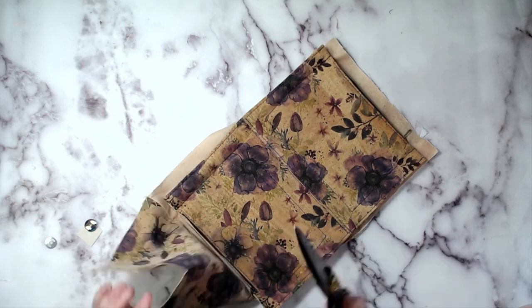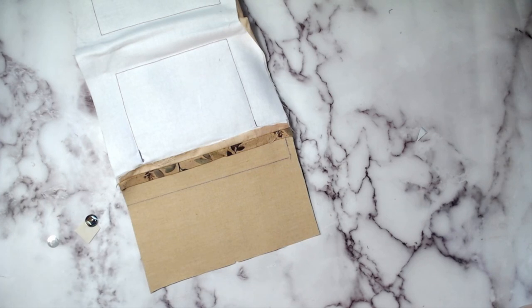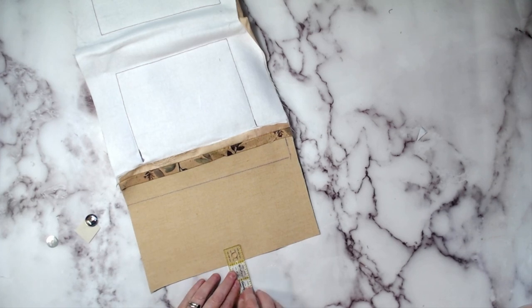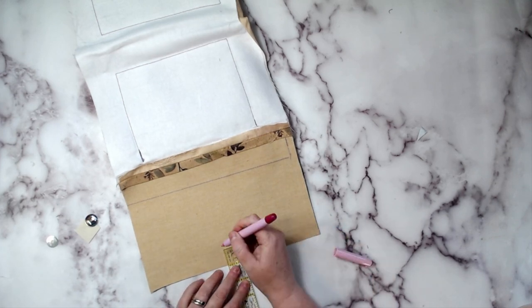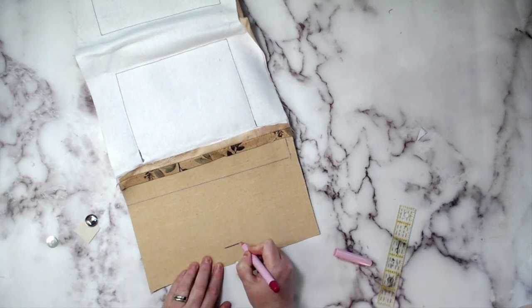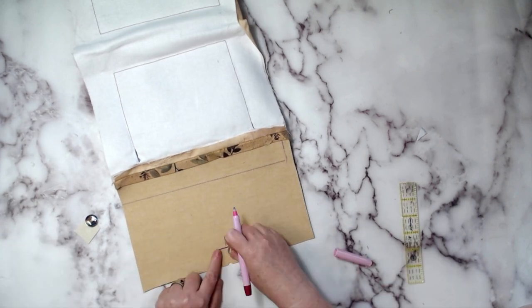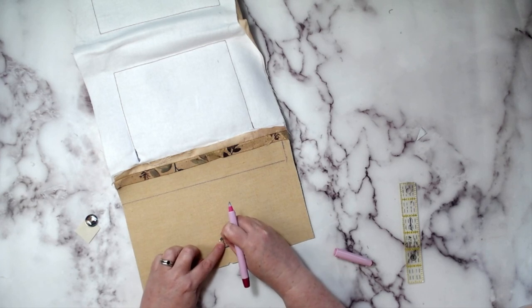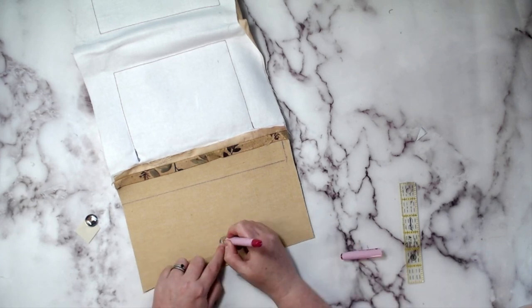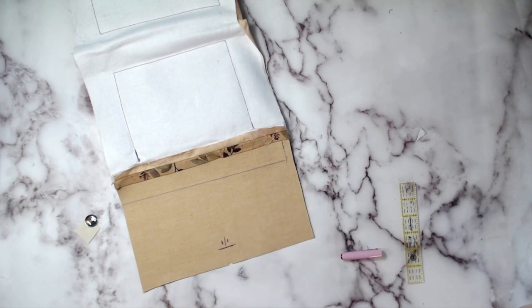So I'm finding the center of my flap. And I am going to measure up 1 inch centered and draw a line. And along that line is where we are going to install our snap. So we want it centered like so. We want the bottom of our washer to be along that line, and draw in your prongs and go ahead and install your snap as per your manufacturer's instructions.